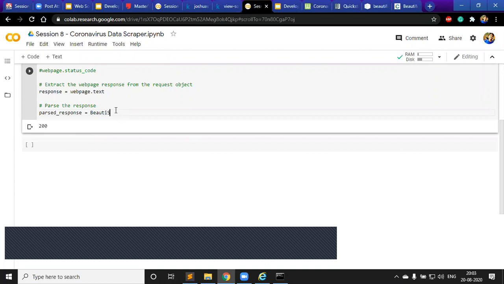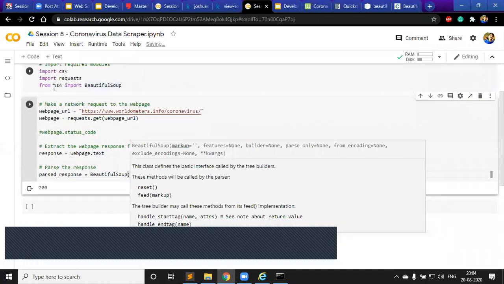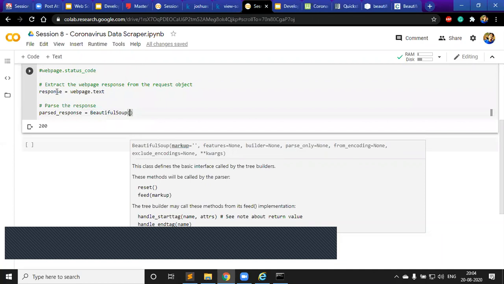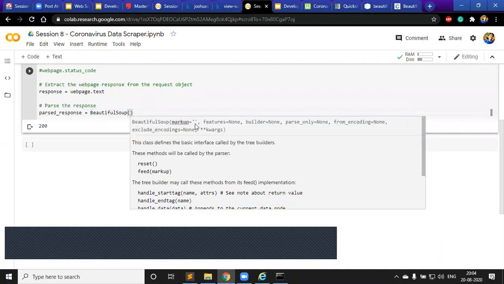So we already saw that we've already imported the BeautifulSoup class from the bs4 module, right? bs4 is again Beautiful Soup 4. Okay, bs4, and we are just passing the response to it. So we can already see it says markup. That markup is actually the response, right? That response had that markup.